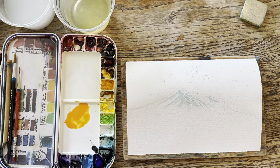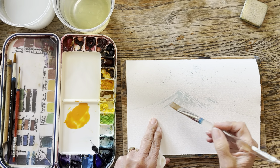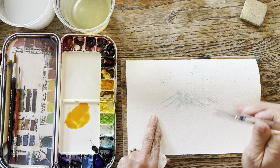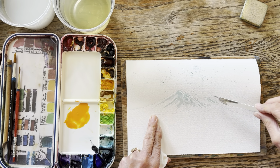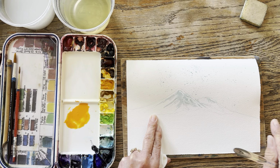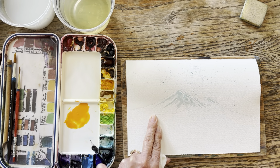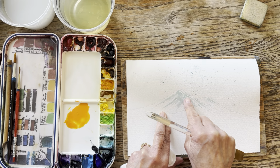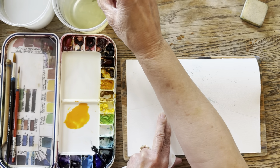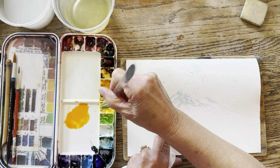One thing I'm gonna not do, this is tricky, is I have to paint. When I put in the yellow, I have to put the yellow across and then come here and here. Whenever you have a color going behind something, it has to go all the way behind it. But I can't paint this because I need to leave it for the purple. So just have to be aware of that here.